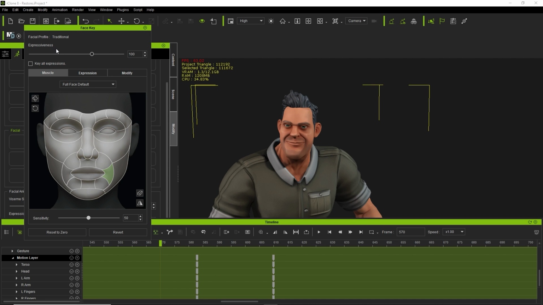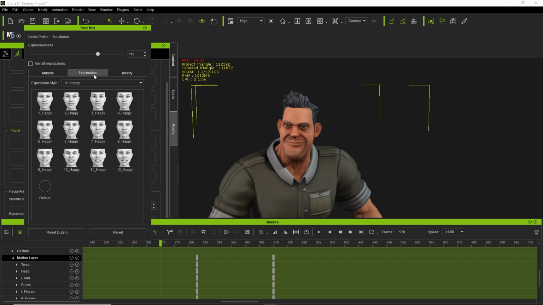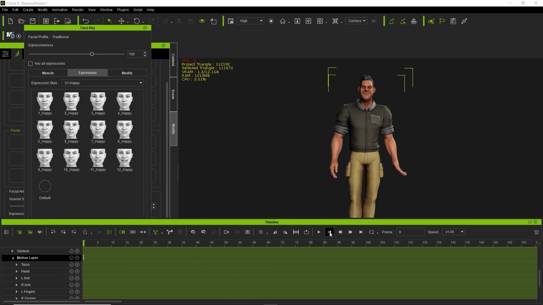You can change the expressiveness. This will just be how hard the changes are that you're actually making. You see there's no expression. This is extreme expression. At around 100, 110, 120, that should be fine. You can also then change the expression. So let's go back to the first frame.